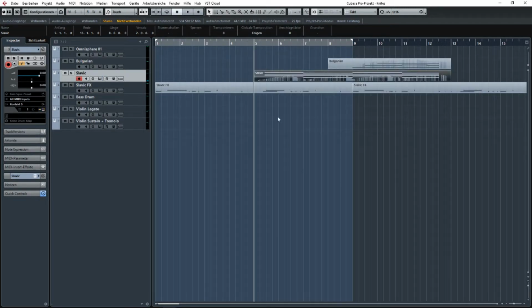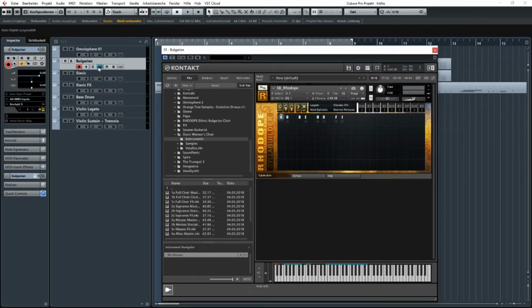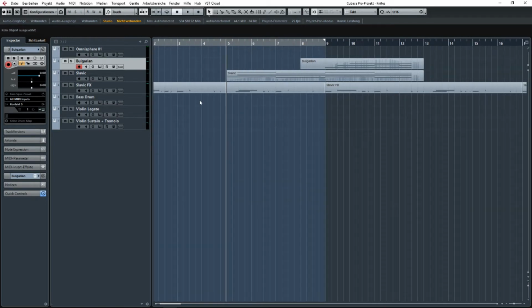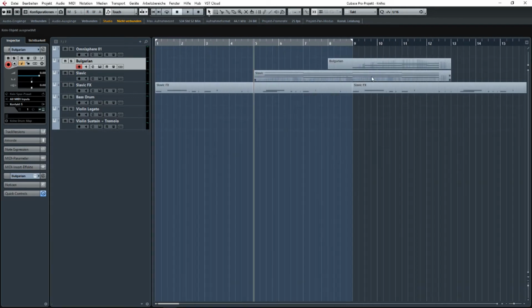I have to admit that I was kind of inspired by the Ghost in the Shell theme. I think the one that showcased this was the Rhodope 2 VST, which also made a showcase piece covering the Ghost in the Shell theme. But yeah, I think this chord in particular sounds like the Ghost in the Shell theme. I believe they also wanted to get a Bulgarian choir for the singing part of the main theme, but they did settle on a Japanese choir instead in the end. Okay, let's listen to this choir part.